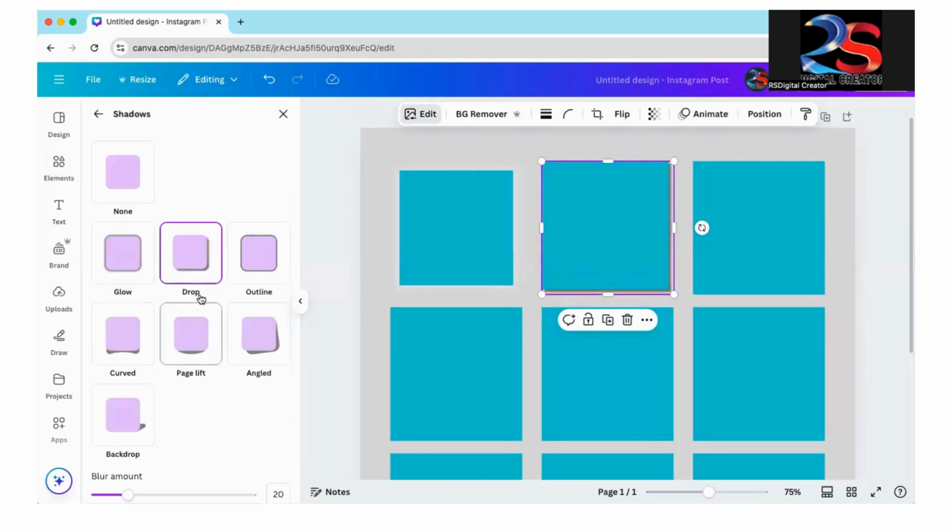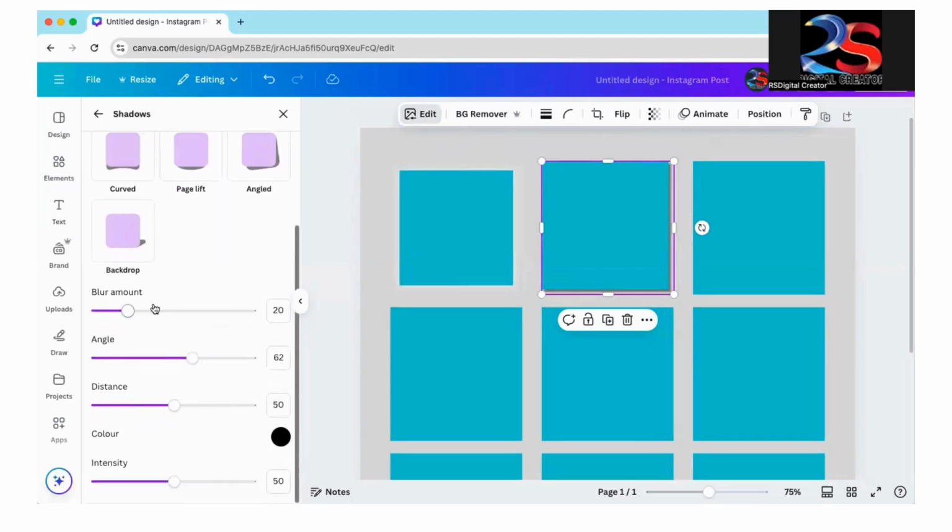Every time you have to come back here and scroll down here. You can see the angle. 62 degrees is there. If I change this to more, the angle will change. See, whenever I am changing the number, the angle is changing on the image. This is how the shadow will be created.